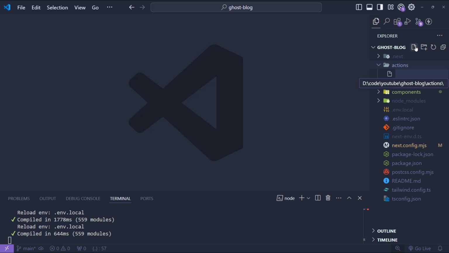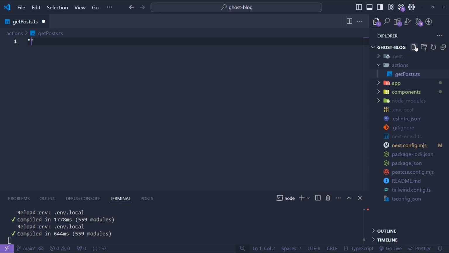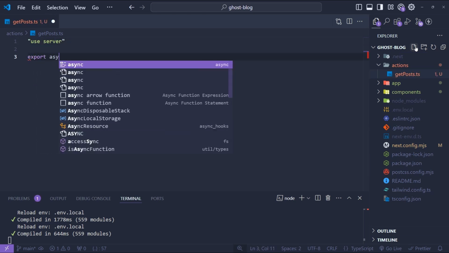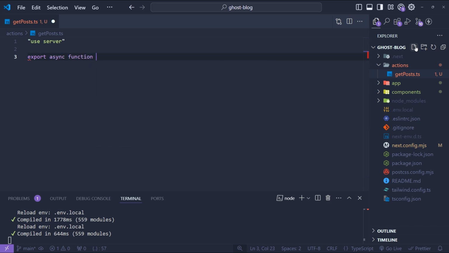The same goes for tags: a list of tags and a list of posts within that tag. First, let's go with getPosts.ts, in which of course we have to add use server at the top. We'll export an async function, getPosts.